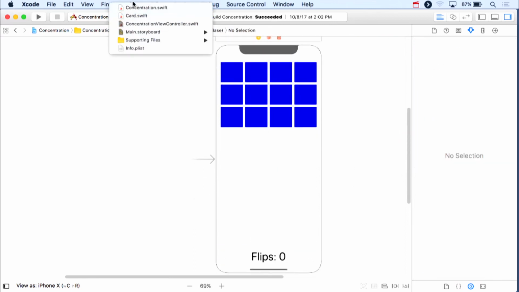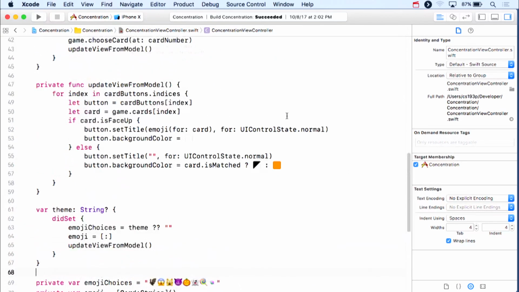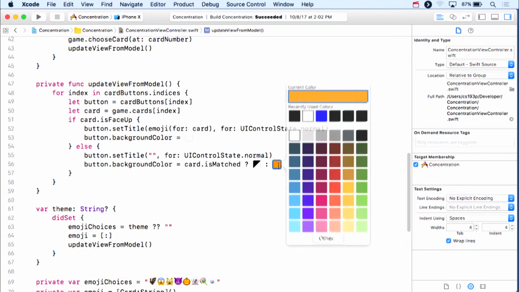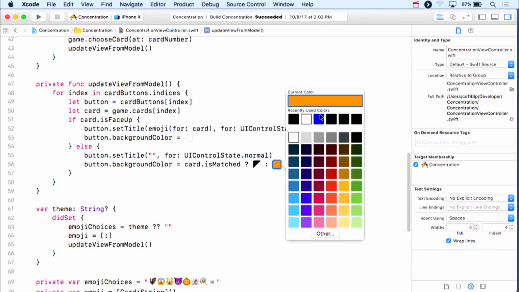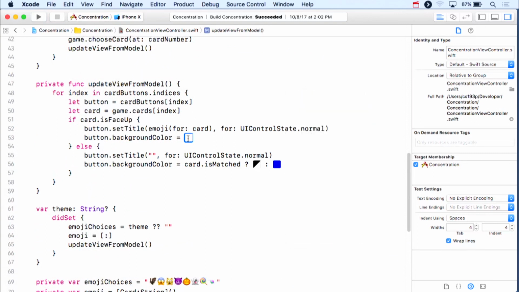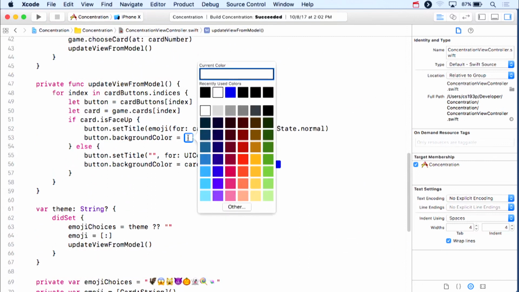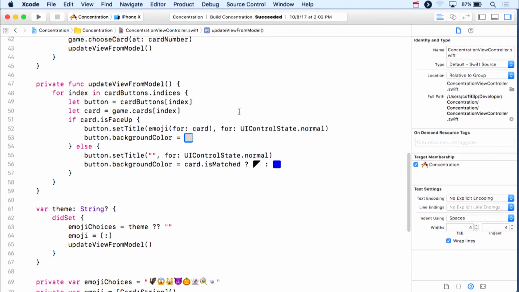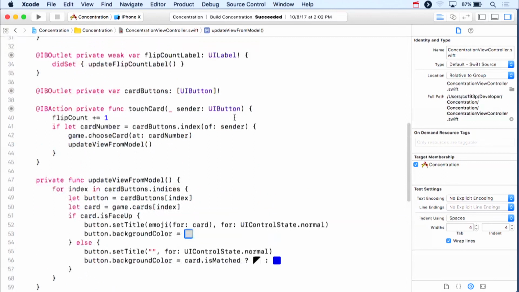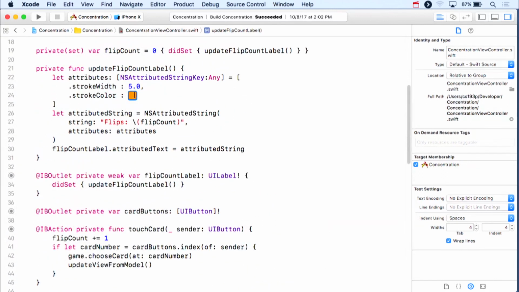Let's go do the same thing in our code over here. Concentration view controller. See, we've got these colors here. So this orange right here, which is the back of the cards, we'll make that blue. We don't want the card's background to be white since our overall background is white, so I'll just make it be light gray so we can see the edges of the cards better. And then also we have our flip count label. We'll make that be black. Okay, so I've added the theme. I've changed my color scheme. Let's just run and make sure I haven't broken anything here, before we dive in.